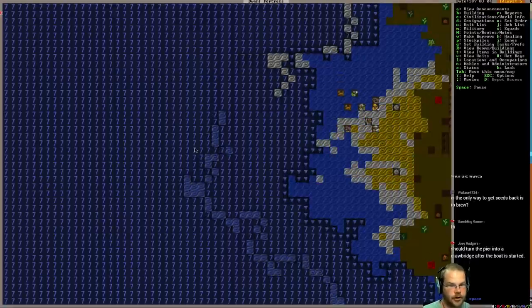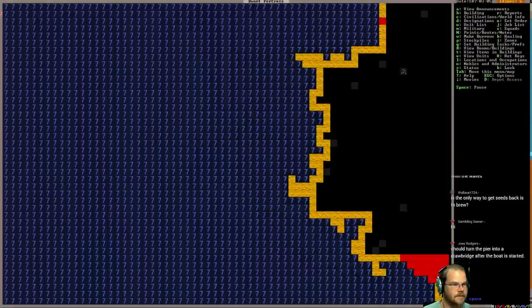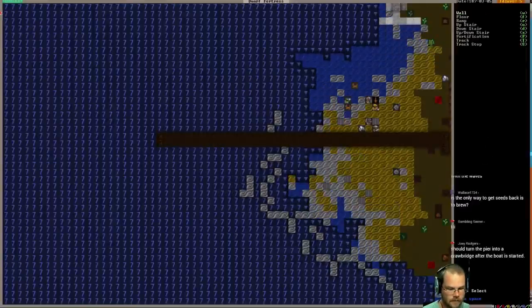Turn the pier into a drawbridge. Oh, that'd be a good idea. So we want an up downstairs.